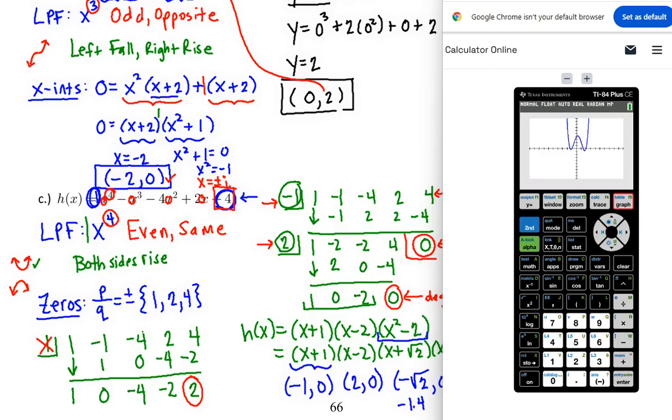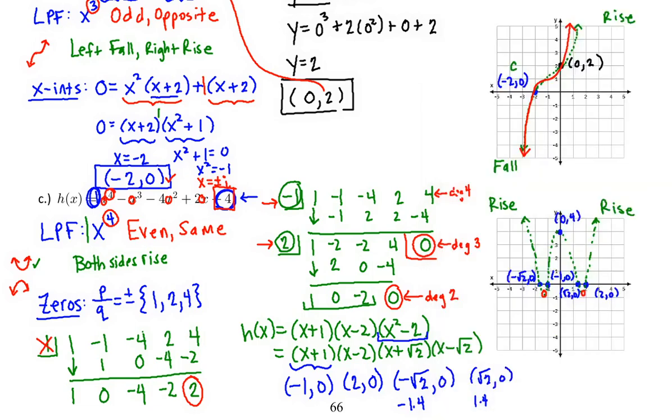And notice our turning points, they're not quite symmetric. This one's a little bit lower, but they're really, really close to the same. And our maximum is not at the x-intercept, it's just to the right of the x-intercept. So refining our graph, we have this. This one's going to go a little bit lower, and we have a pretty accurate graph.